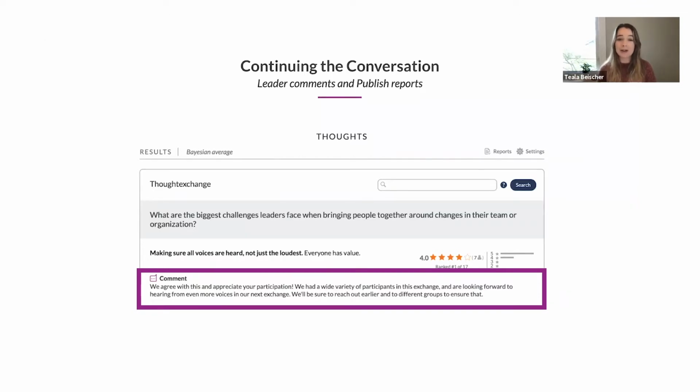Another tip is to acknowledge the courage and interest that the participant demonstrated. Sharing thoughts isn't always easy for people, especially if it's about a difficult issue. And then my third tip for you is to be curious. If there's a thought that really made you pause and consider, be sincere and open about that. Let them know what your interaction was like. It keeps the conversation going even after the exchange.